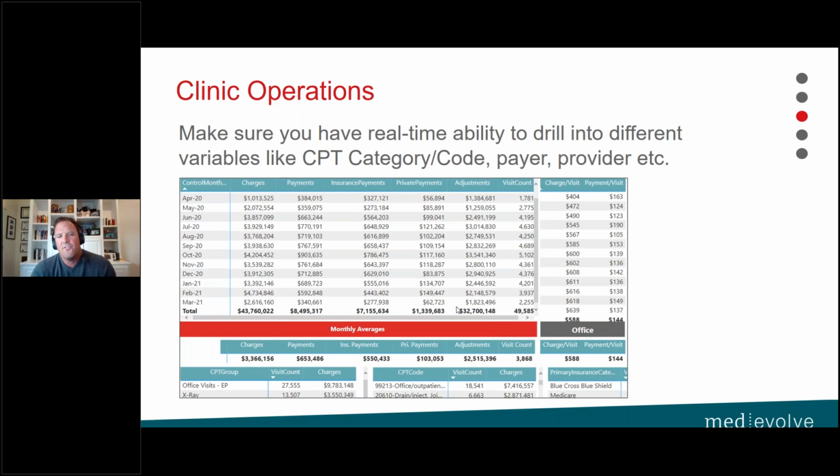A lot of data analysis, and I don't know the roles and responsibilities on this webinar, it probably varies, but a lot of what I'm talking about today is supposed to give you peace of mind. It doesn't mean you're going to like what you see, but it means you don't have to wonder, right? Wondering is a terrible thing in revenue cycle, from my experience, two decades of it. I need to know if I'm in a good situation or a bad situation. And if I'm in a bad situation, I need to understand why quickly, not days or weeks, but minutes, sometimes seconds. Why am I doing this? And then what can I do about it?